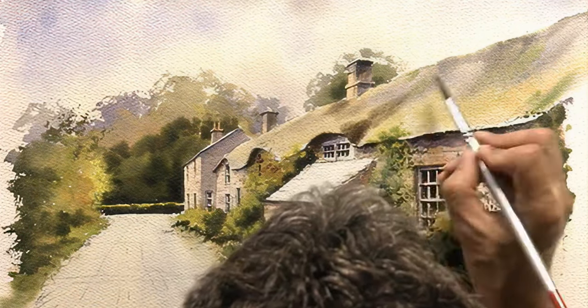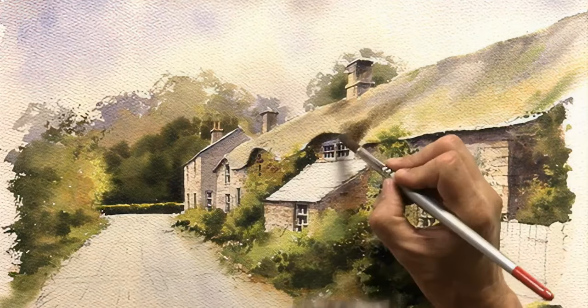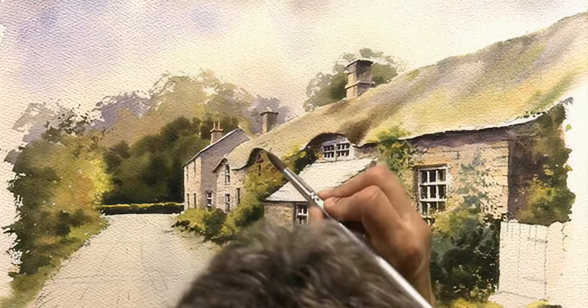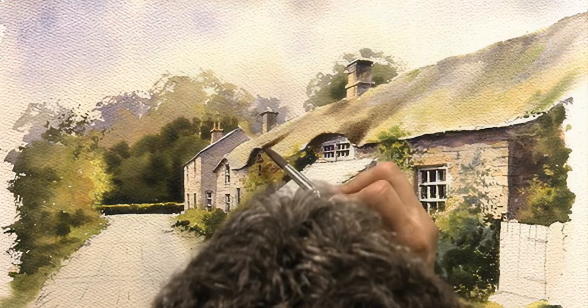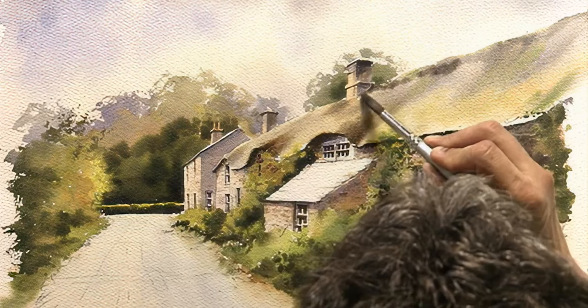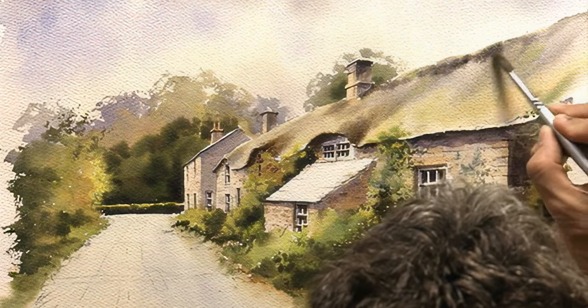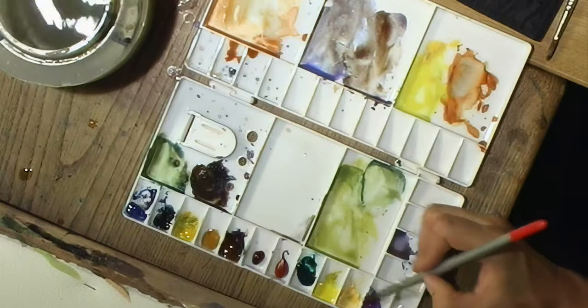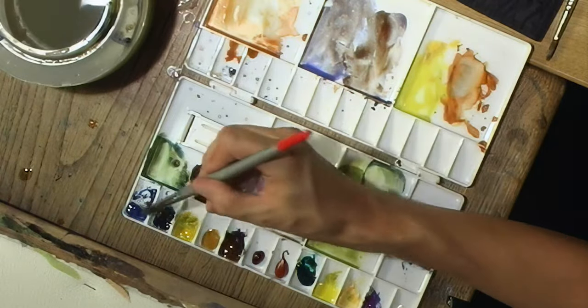Still working onto that soft background so it merges in. Same thing has happened here. Let's make it slightly warmer there with a bit more burnt sienna in it. Just that bit of shadow there at that right hand side of the arch in the roof. Now a bit more of the grey for the top to pick out some of the shape in the top of the roof. Okay, now some more of that colour from the roof, from the sky rather.